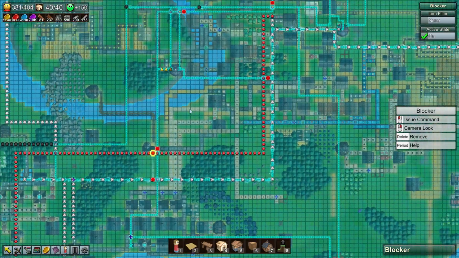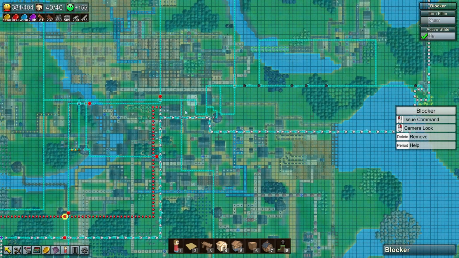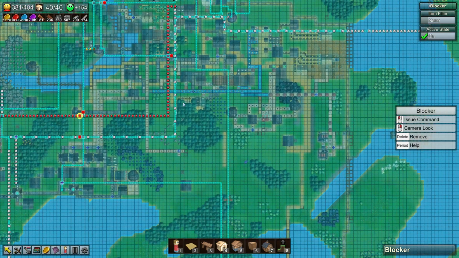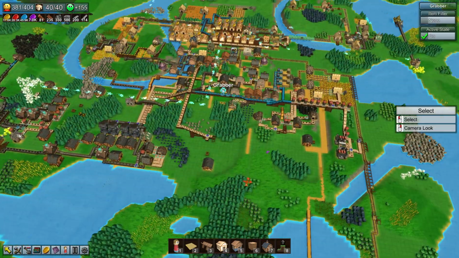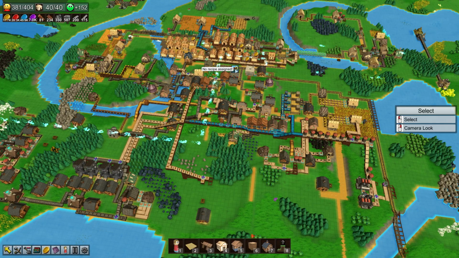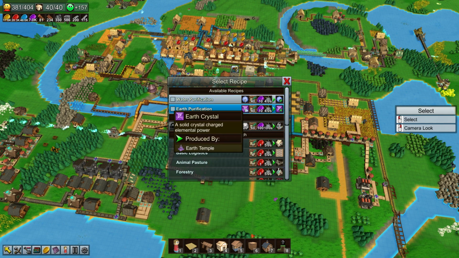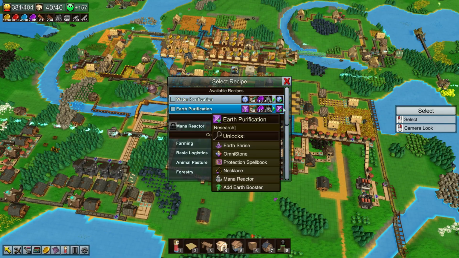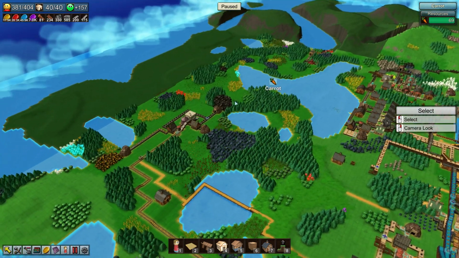Right, looking good. That should maybe deal with the flow a little bit. I still need to sort all of this stuff. I know. I'm acutely aware. I also don't want to sort it because it's just not that big of a priority at present. What am I doing research-wise? Water crystal? Or an earth crystal? I mean, I don't have access to either the water shrine or the earth shrine as of yet. I'm going to need to open up a little bit more territory.